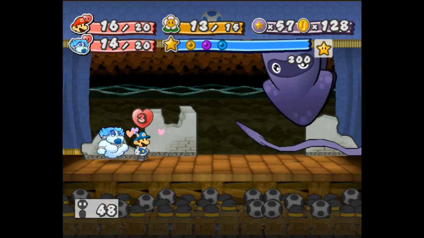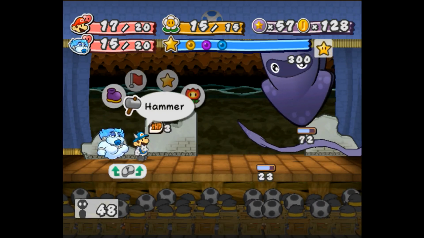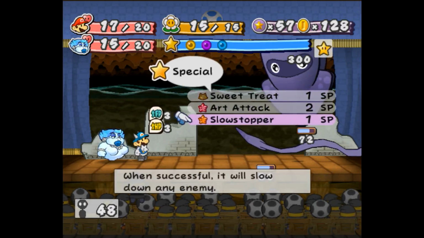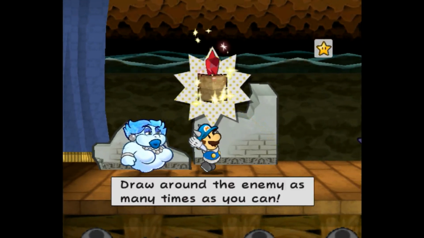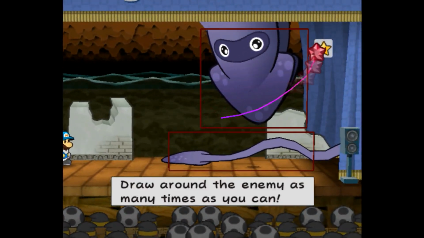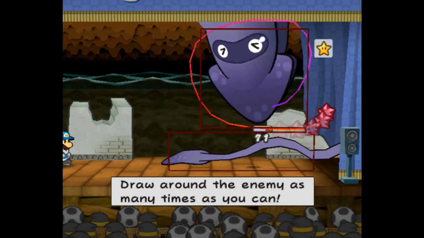Nice! And also I have lots of luck badges. Or I have a lucky day, I should say. So that's pretty nice in and of itself. Yeah, we'll art attack the blooper and then Flurry can give it a nice suck because I'm getting FP healing anyways. Only thing is, you can see it's pretty big.